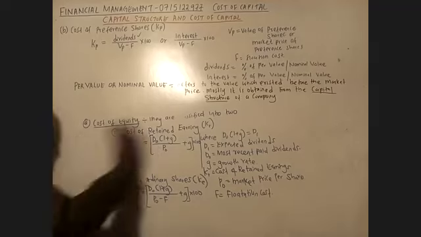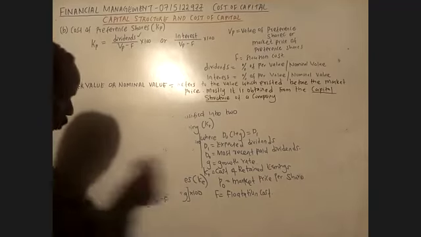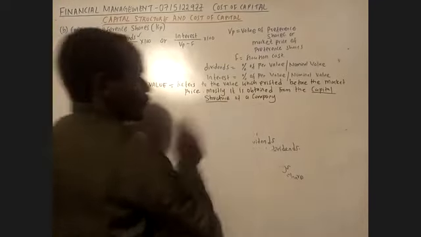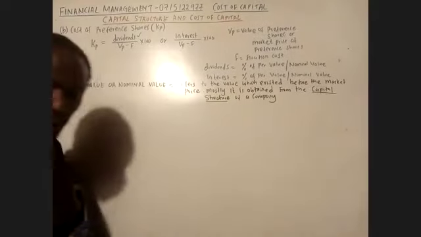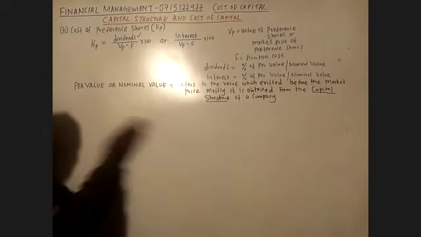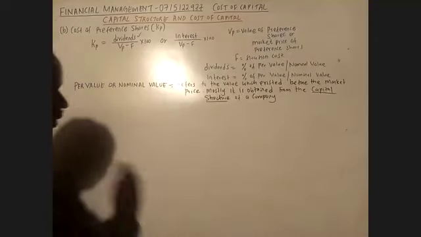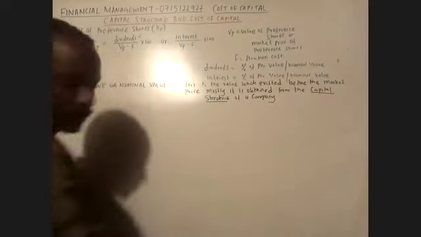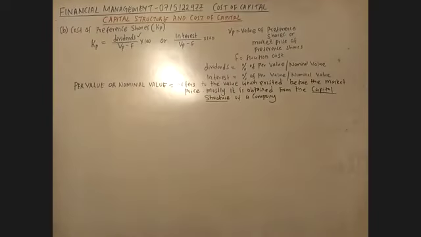So let us introduce everything first. Then once we introduce everything, we shall explain what the capital structure is. But the nominal value or the par value is always found in the capital structure. So we shall define what capital structure is and what the difference is between capital structure and financial structure. Let's go to the next number.